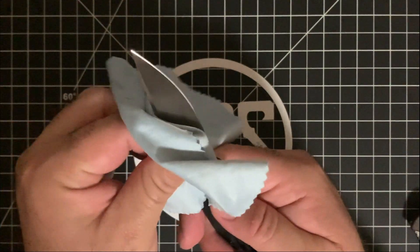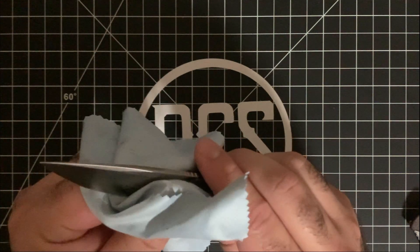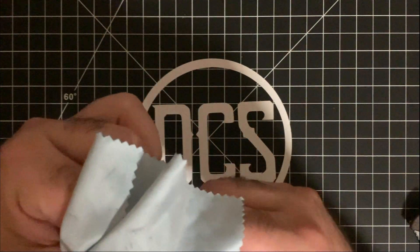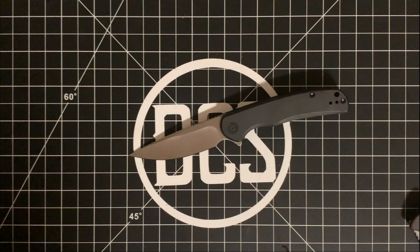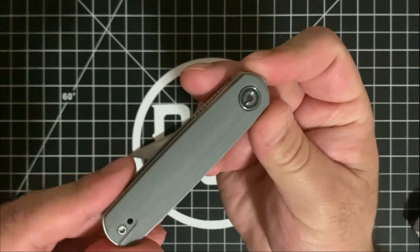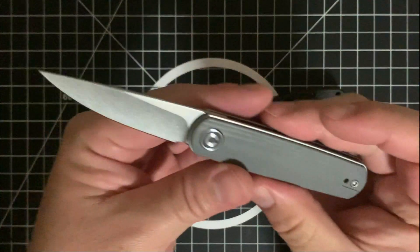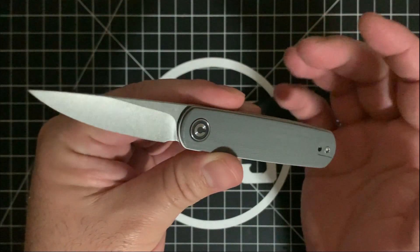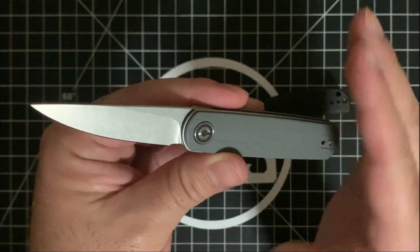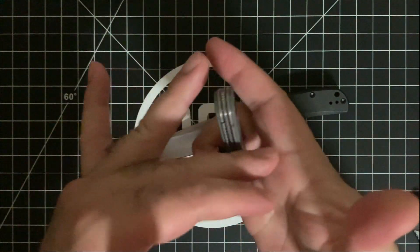The weird thing was, while we were at Blade Show, they had a lot of really cool stuff that towards the end of the show they allowed some people to purchase, and some of them were prototypes. That's how I was able to pick up this guy right here — I had access to it at Blade Show, told them I'd like to pick it up, and they let me purchase it. This was actually purchased. This is the Civivi Luumi from Justin Lundquist.